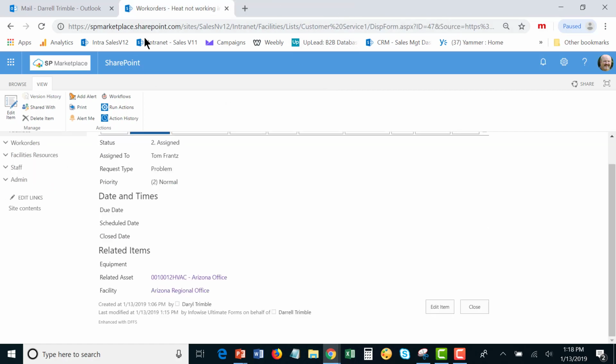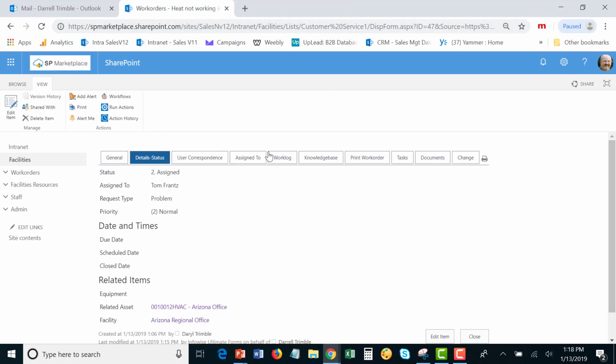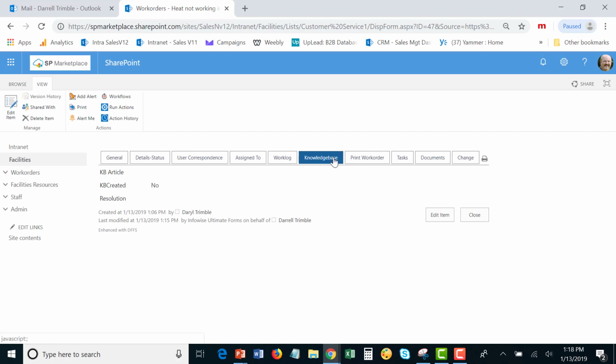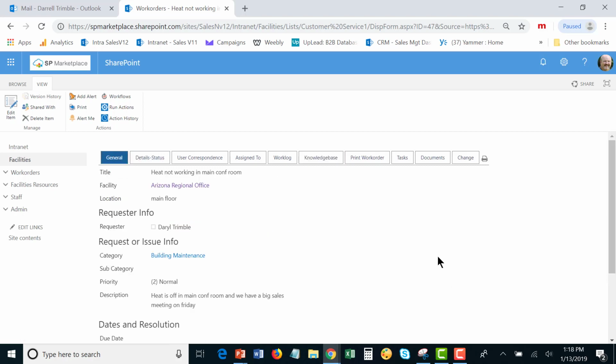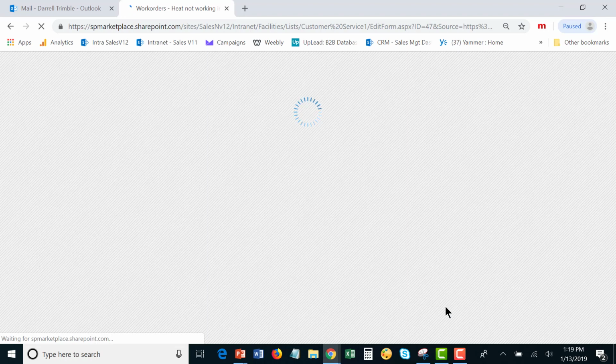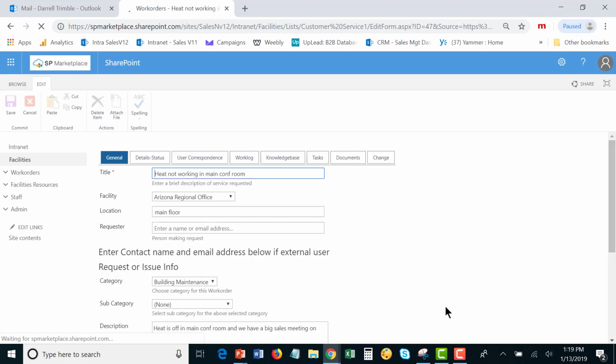So he's been able to take a look at it. It looks like nothing unusual has been done. If we take a look at the work log here, Daryl says to check the thermostat too. It doesn't look like he put anything in here, but if there was a way to check or replace the thermostat, a KB article, I could go in and look that up as well. So I'm going to go in and check the thermostat, and as Tom, he can actually edit the item, and it looks like all that was missing was just a battery. We should have put that in the knowledge base so that they could have done that themselves out there, and we could have sent off something about that.